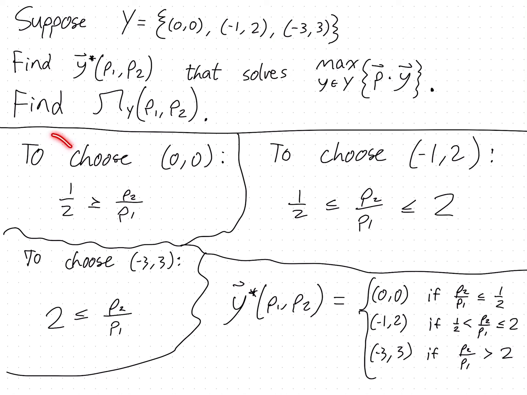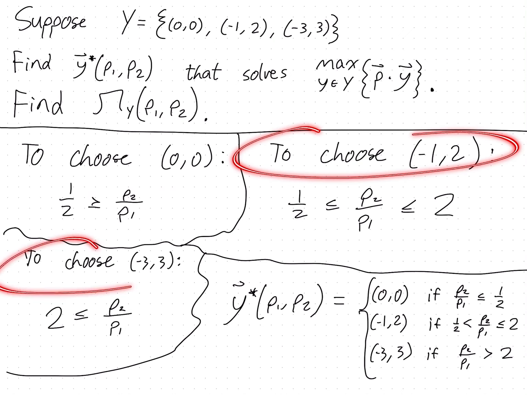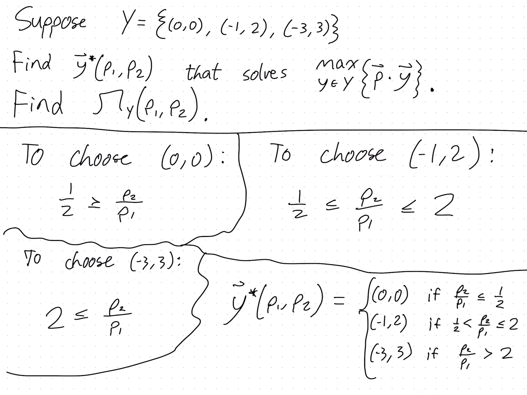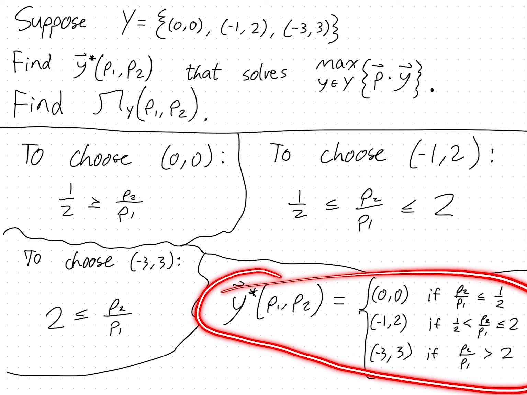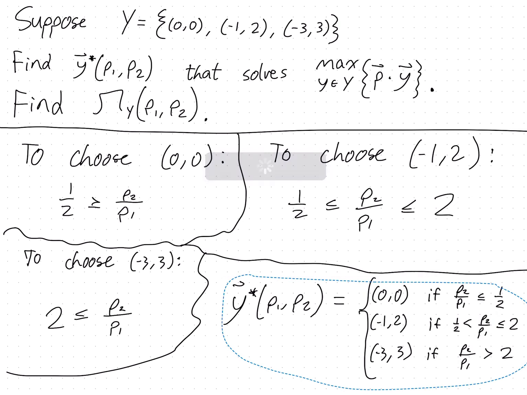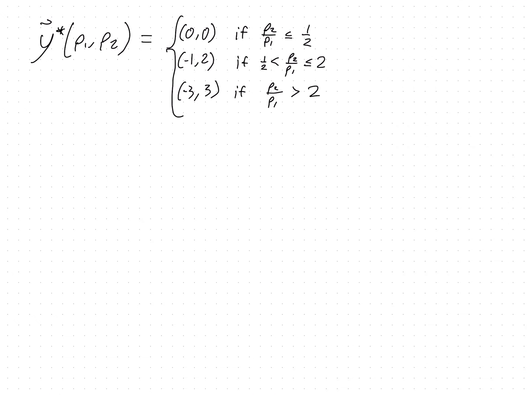So essentially you see what would have to happen in each of the cases, and then you write that this way. And now to find the profit, all we have to do is plug in this y star into this function to see what profit we get from each of these. So I'm going to go ahead and copy this onto the next page. And now this denotes the profit under the feasible set y.